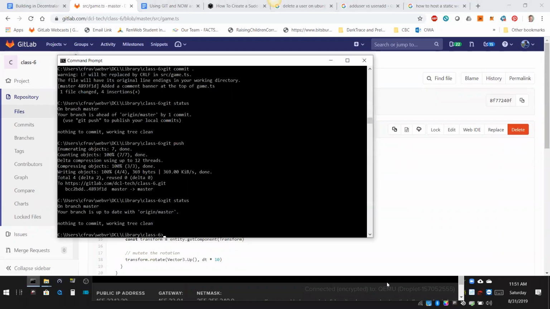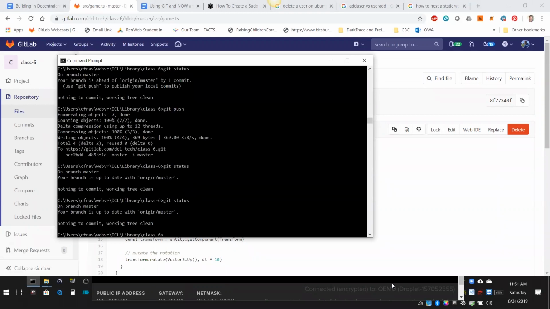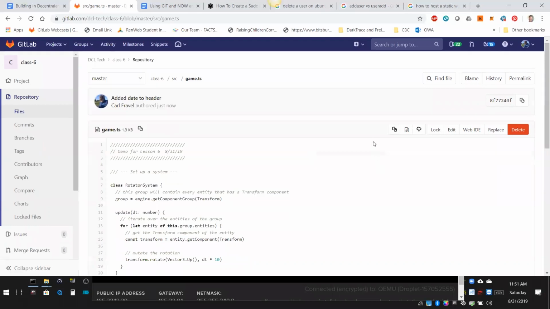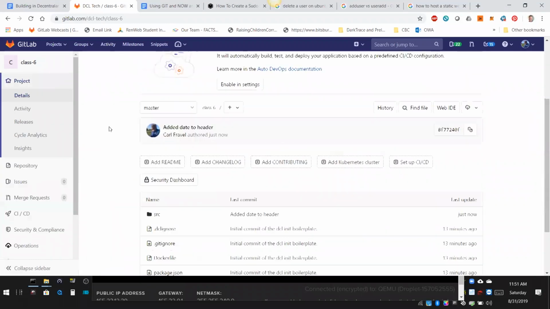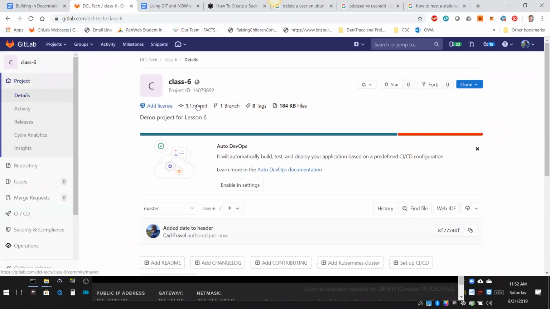Now if I come back here and say git status, slightly a surprise. It doesn't say what I expected. However, if I just come back here to the root of this and look at the... interesting.